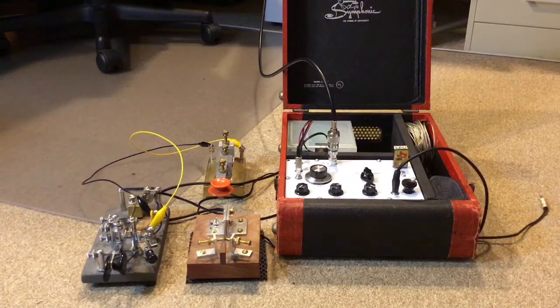So it's packaged in a 1955 Symphonic record player case, and I modified the insides, painted it black, and put some partitions in it to fit the Bayou Jumper in it. It can also carry the batteries, a spare set of batteries, headphones, antenna wire, and it's got a built-in speaker as well.